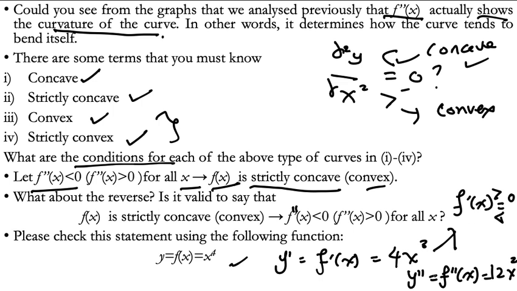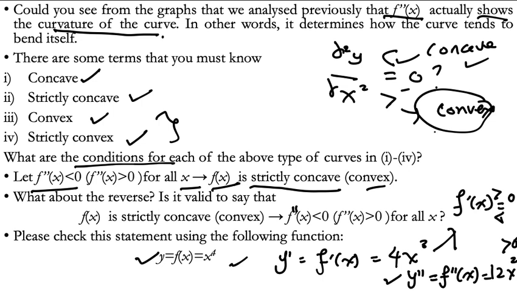Okay, but if you look at the second derivative here, you put any number x, be it negative or positive, what happens to the y double prime x here? It's going to be positive all the time. Why? Because x squared, regardless whether x is negative or positive, becomes positive, isn't it? Multiplied by 12, it's also positive. So that means the second derivative for this function is positive. If it is positive, then it means the curve is convex, isn't it?